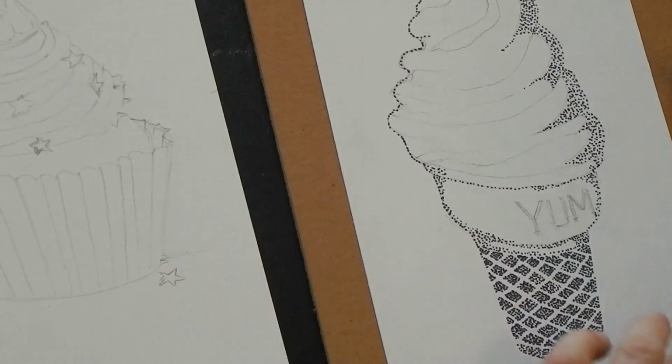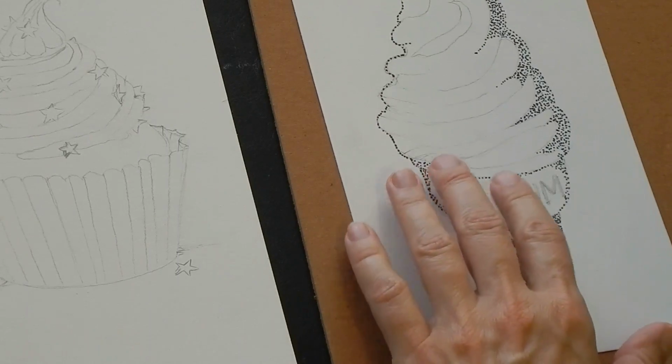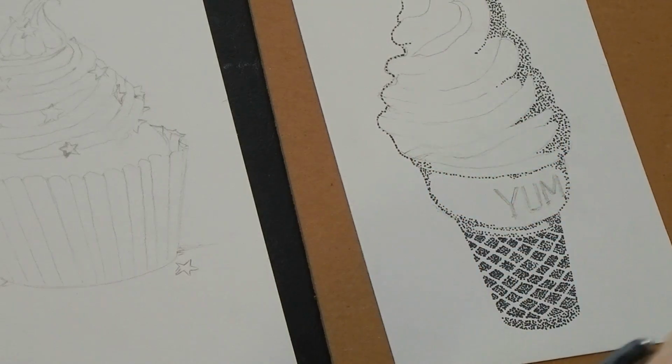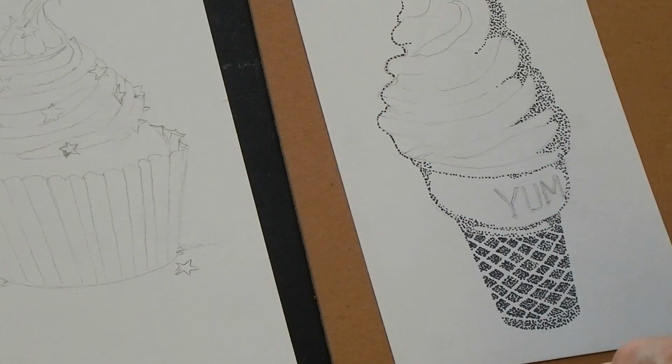So you can just fill them in a lot like this, or you can be a little more delicate like I was talking about a minute ago. But I think today just have fun with it and figure out what you like. And the main thing is just getting used to doing the stippling.